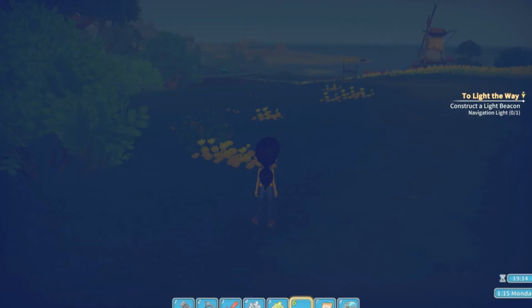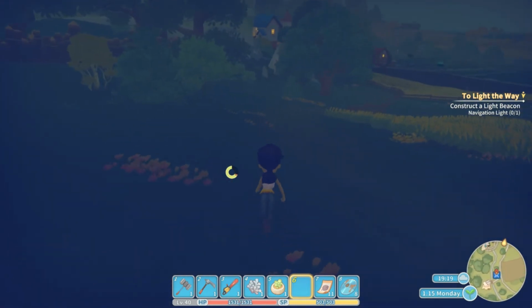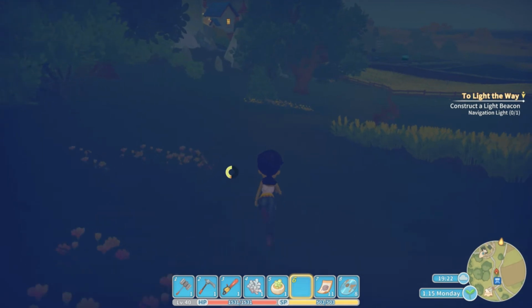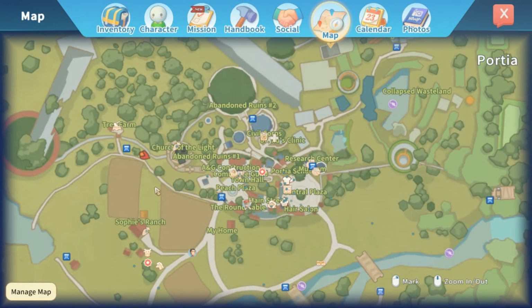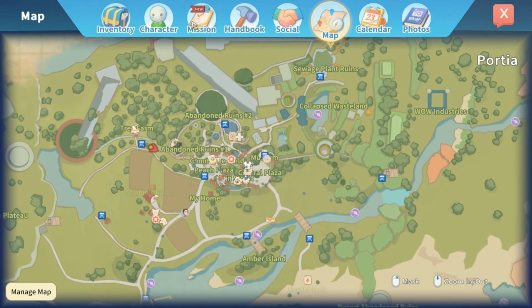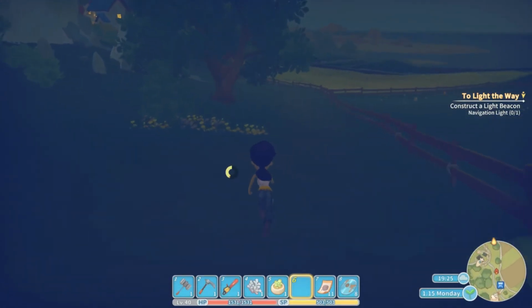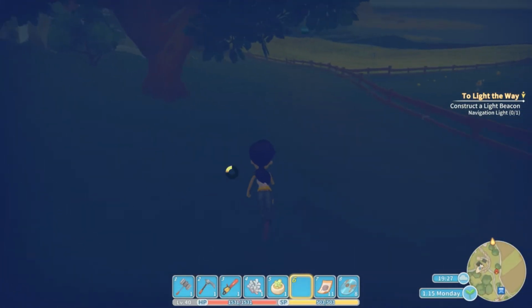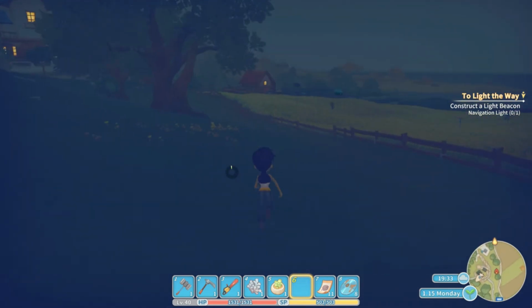Wow, that is so pretty. Oh, that's so cool. That's very nice of him to actually give that. And that's actually pretty nice. Okay, so we got all of these missions done today. Oh my god, it's so nice. Okay, so, settling down is still one of them. It's gonna be a long ways before I get that one done. It's literally gonna be the last 2 days of the month that I get those done.